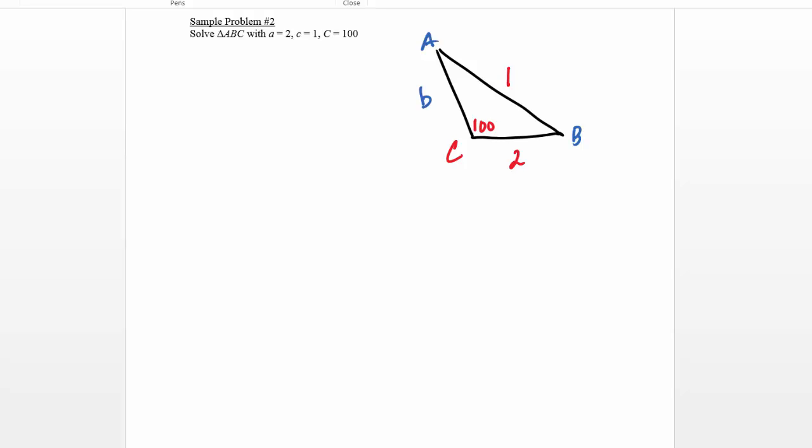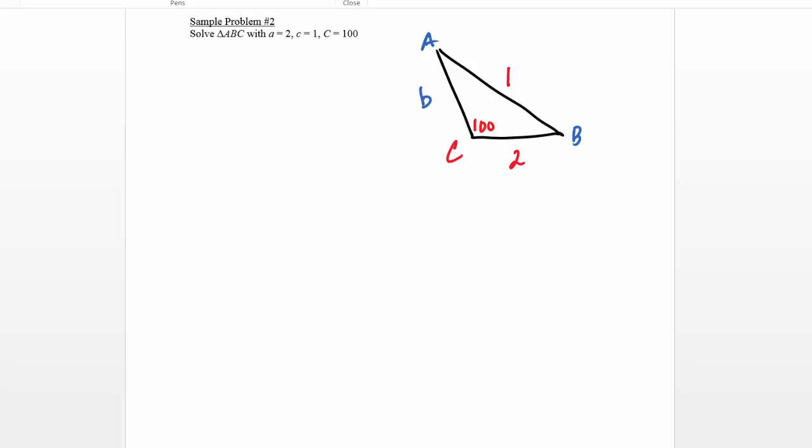Now, right off the bat, without even going into any mathematics, you should start to smell a rat here. First things first, if 100 degrees is going to be the largest angle in the triangle, the side opposite has to be the largest side according to geometry properties. We can see here that that has a side length of 1 and the other one has a side length of 2, so that doesn't match up to begin with, and we could probably figure out right here that we're going to have some problems. But I'm just going to go ahead and show you what happens mathematically.